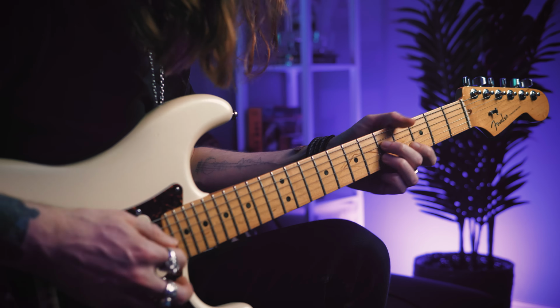And when you get to that 10th fret of the B string, note A, our root note, you're going to bend it all the way to hell and back. So it's going to swoop up 3 times, a minor third. So that's a tone and a half, equivalent of going to the 13th fret. And on the 4th time, you're going to bend it up 2 tones.